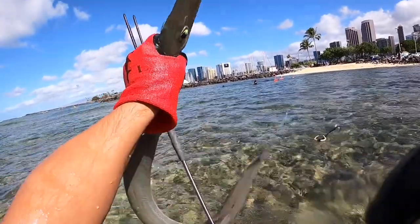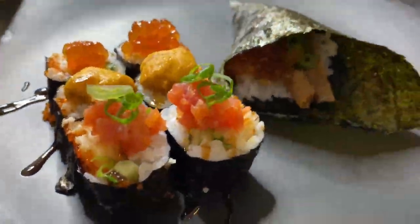Watch as we take this crazy looking fish and turn it into sushi. Hawaii's only catch and cook. Let's go.